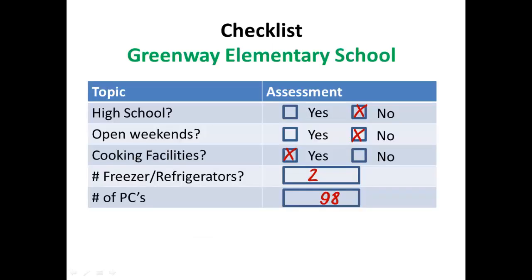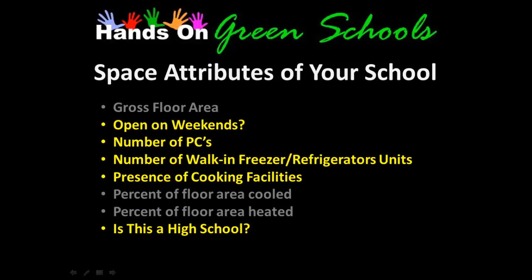Here's an example of a checklist that we did for Greenway Elementary School. Is it a high school? No. Is it open on weekends? Turns out that it's not. Does it have cooking facilities? Yes, it does. And it has one walk-in freezer and one walk-in refrigerator. And how many PCs? Well, we just counted. It has 98 PCs.